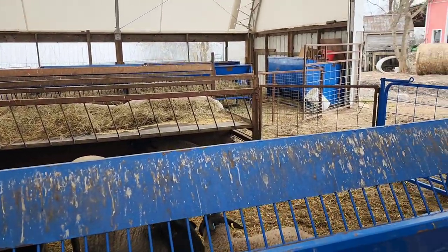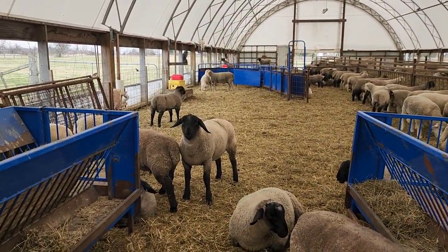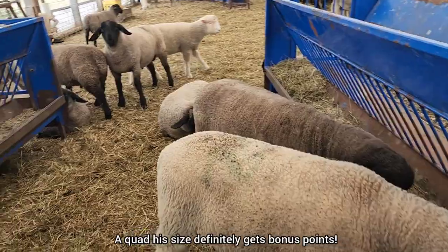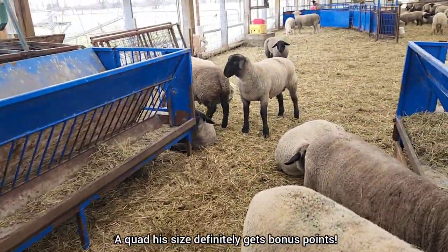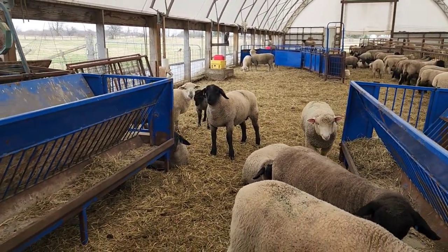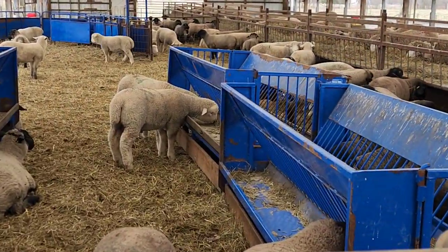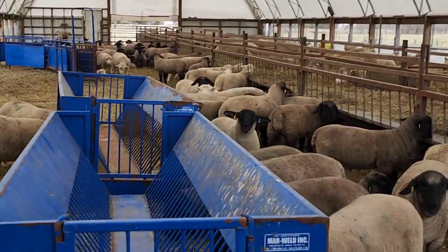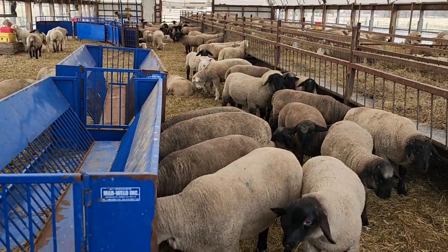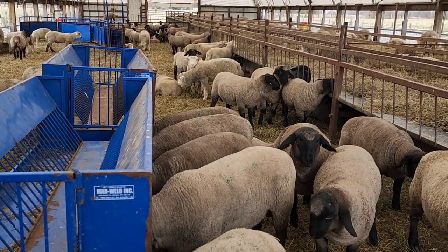When I say I don't put preference over singles and twins, when I get a quad that's as big as he is, he's definitely going to get star points. It's quite something to be as big as the singles in the pen when you're a quad. And, admittedly, I am biased towards Gladiator because I like him on so many levels. I am very happy that I'm finding a lot of Gladiator rams in here.